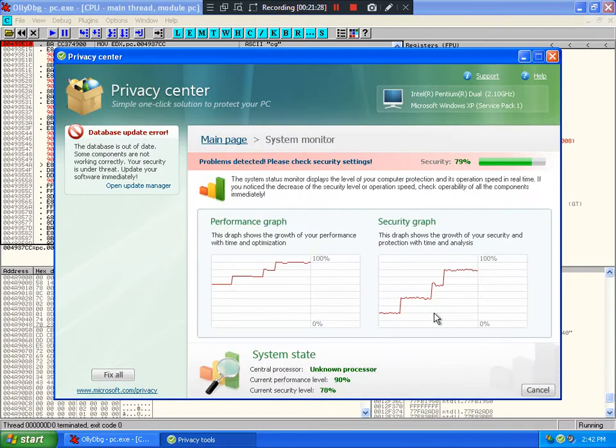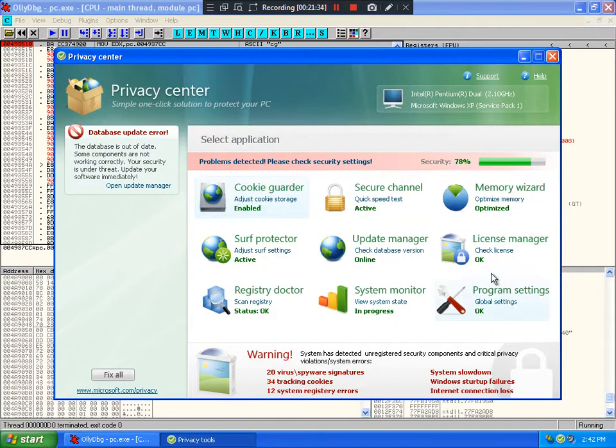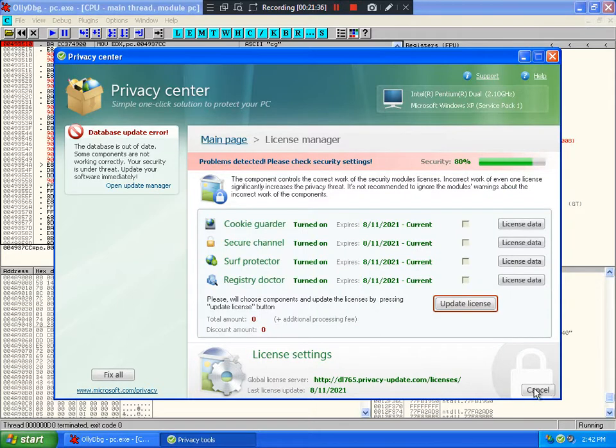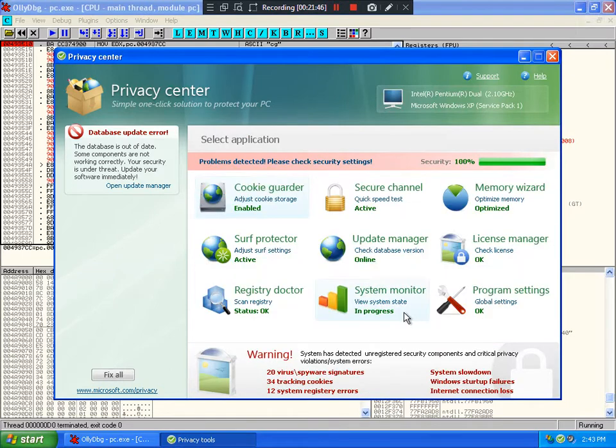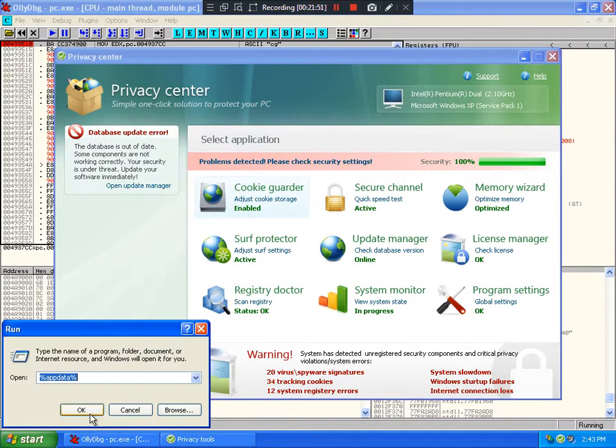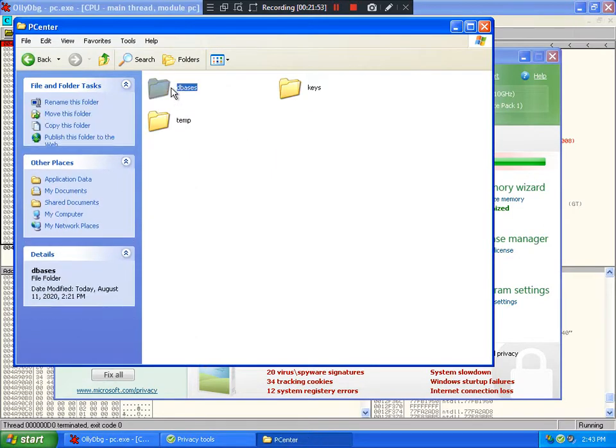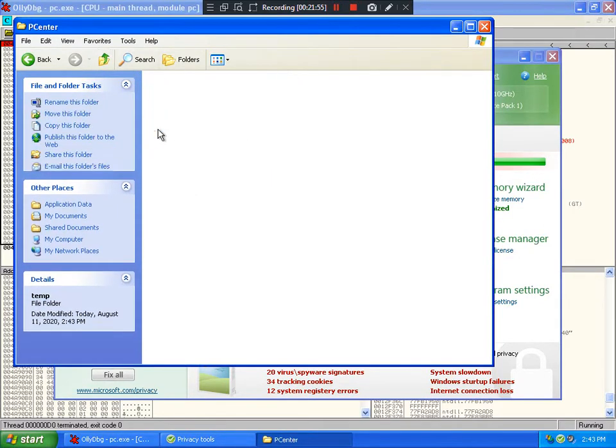That's settings. Now efficacy security is really upgrading because of the cracked files. Everything is free, memory is optimized. The security is now 100%. And I believe that is a fake optimization because he dropped a lot of files. Here he didn't have his file.